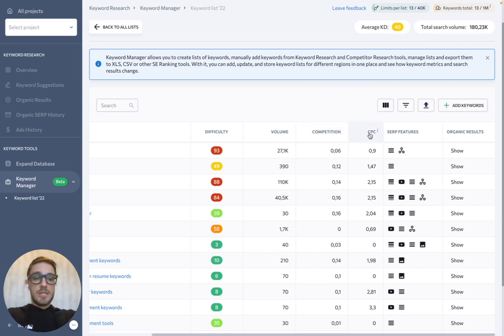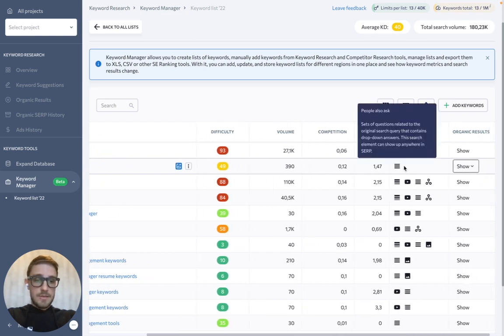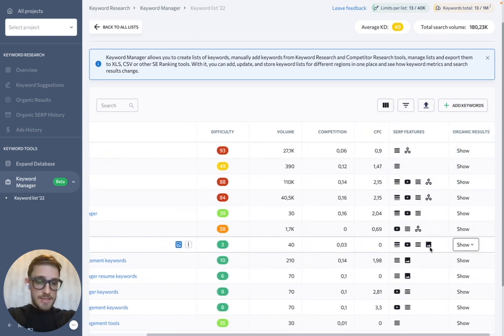Next up, we have the cost per click, which is the actual price you have to pay per click in your pay-per-click campaign. So basically, any user that interacts with your ads, this is the cost of that click at that interaction. And then we have the list of SERP features that are displayed in search for each of the keywords in the list. So maybe you see a keyword that has a lot going on and perhaps you want to target it and integrate it into your content.